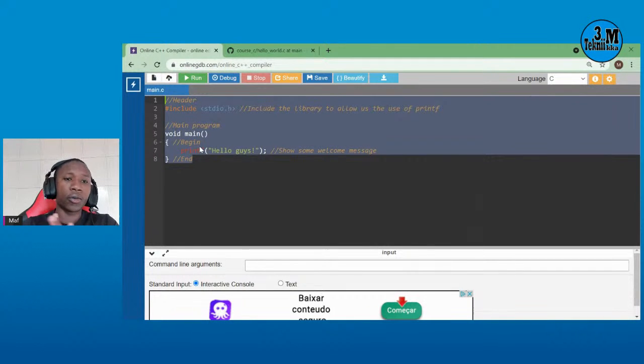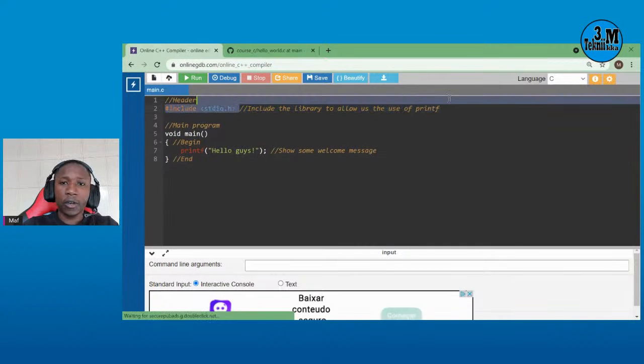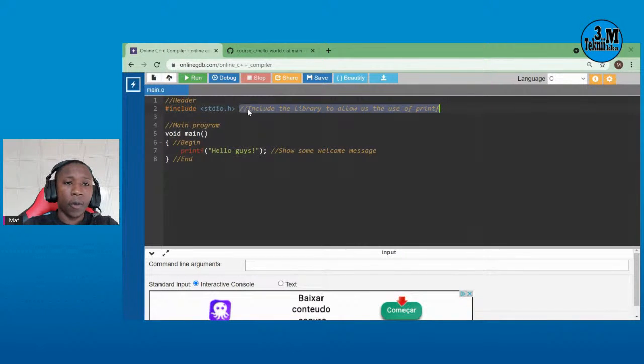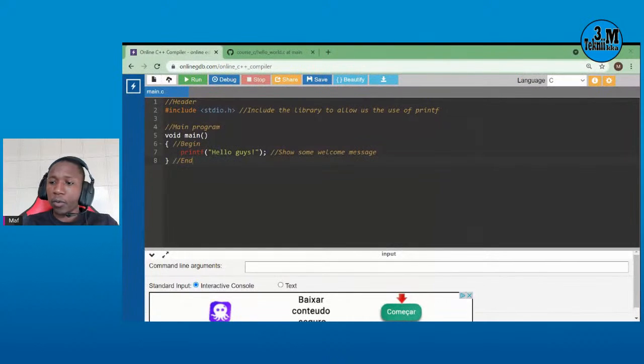The compiler always ignores all information which starts with this double slash, because this is called a comment. This is a comment to be ignored, and this is also a comment to be ignored. Comments are really important to make our code more readable for other developers or other people that are going to be looking at our code.